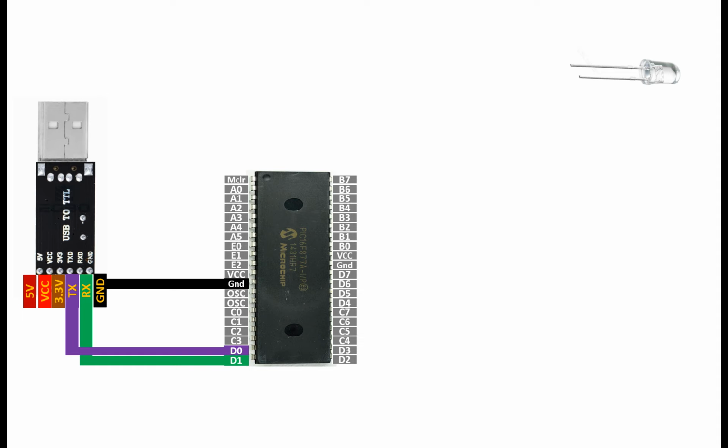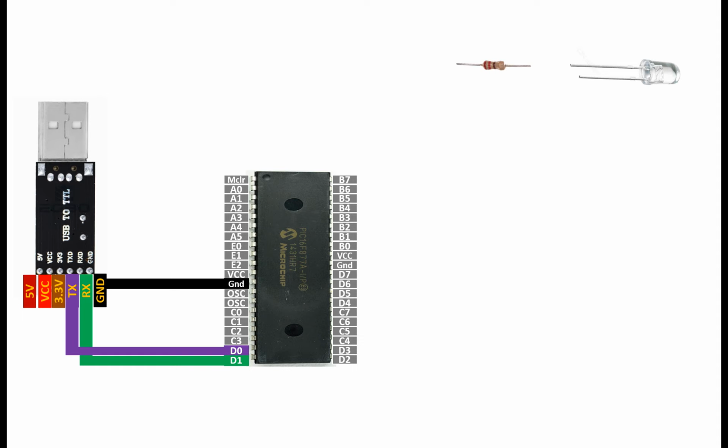This LED has 2 pins, one longer, one shorter. And to connect this with the PIC, we will need a resistor. This will limit the current going to the LED, and it can be any value from 100 to 500 ohm, or you can go higher as well. The higher the value of the resistor, the dimmer the LED will go. So I will use a 220 ohm resistor.